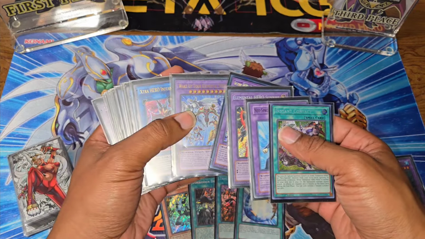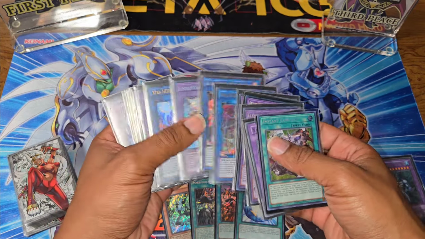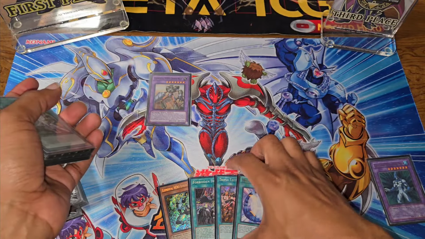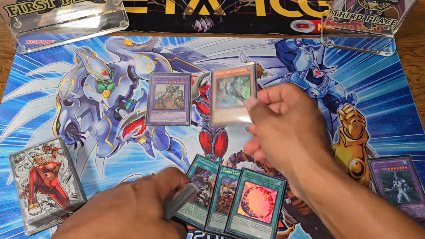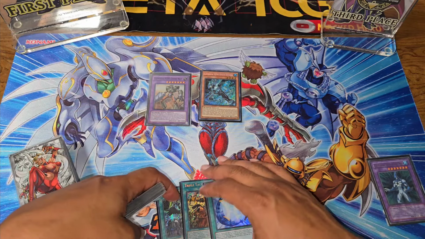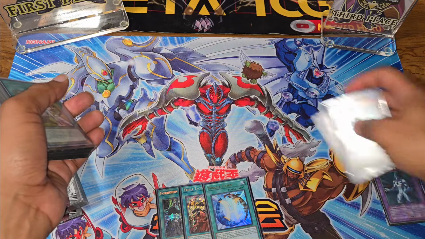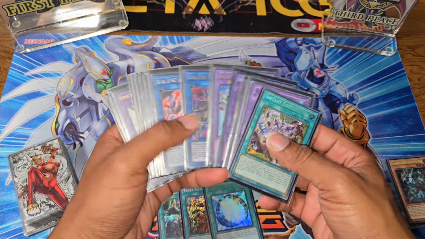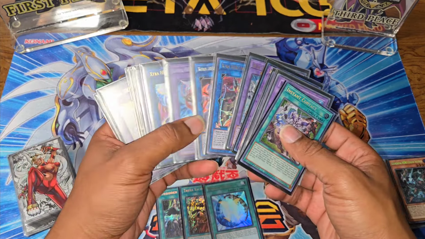If we go, where's the other guy at? We go Magma Neos here. We could kind of do something, because we could normal summon this, and then what would be the best thing to do to link them off into who? We can't go Crosskeeper. We don't have that. So I guess the best thing to do would probably be Wonder Driver or something, right?